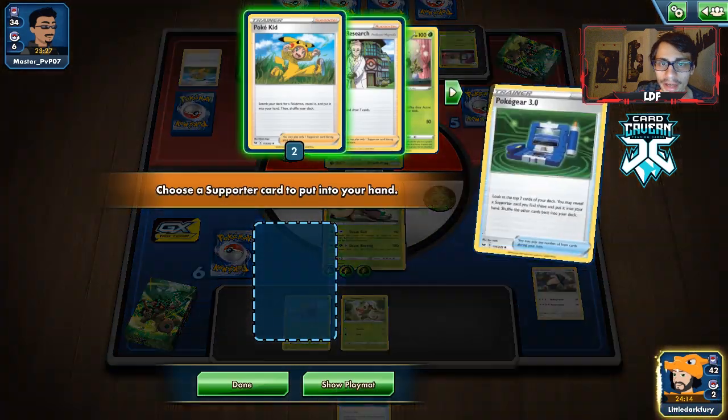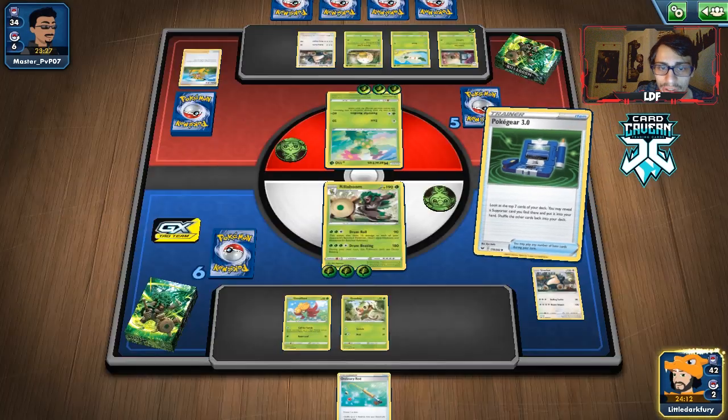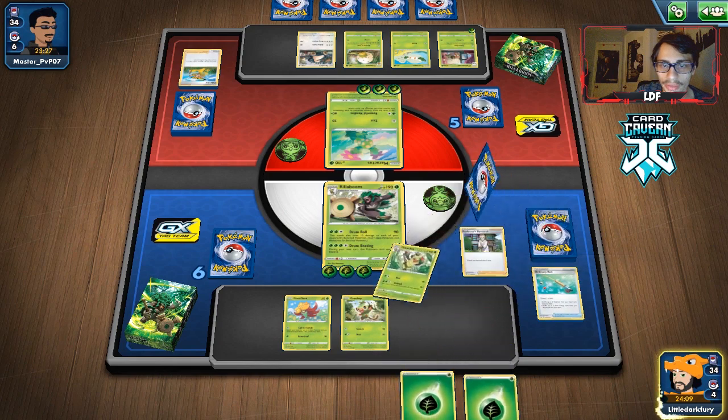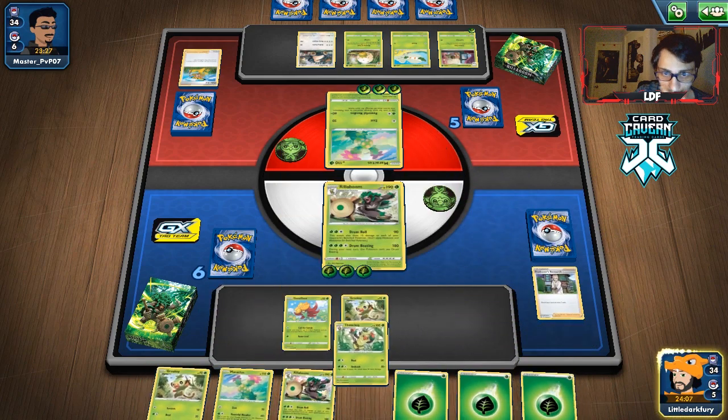Okay, Poke Gear, will it find us a supporter? It does. It does get us a research. We're not going to bother with that Ornate Rod. We're just going to go for the research. I don't want the Snorlax. Nice, we get another Thwackey.